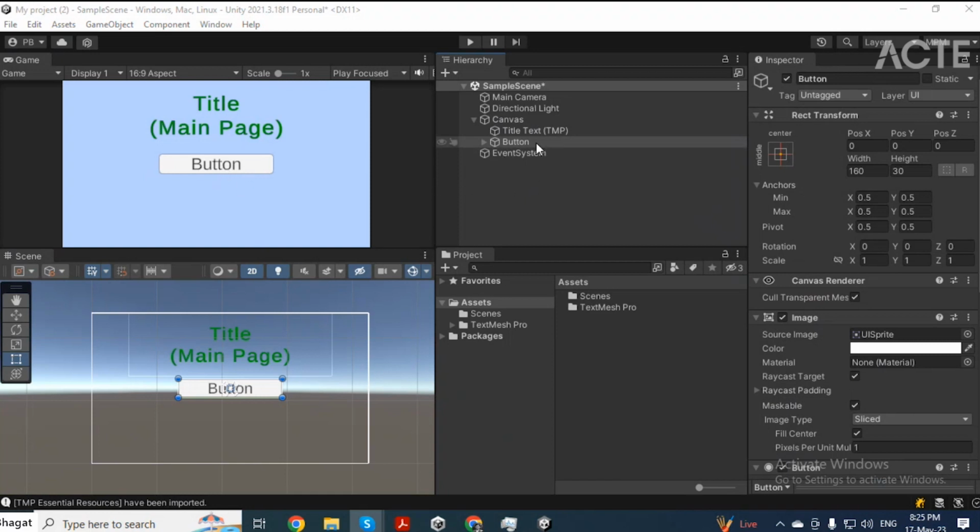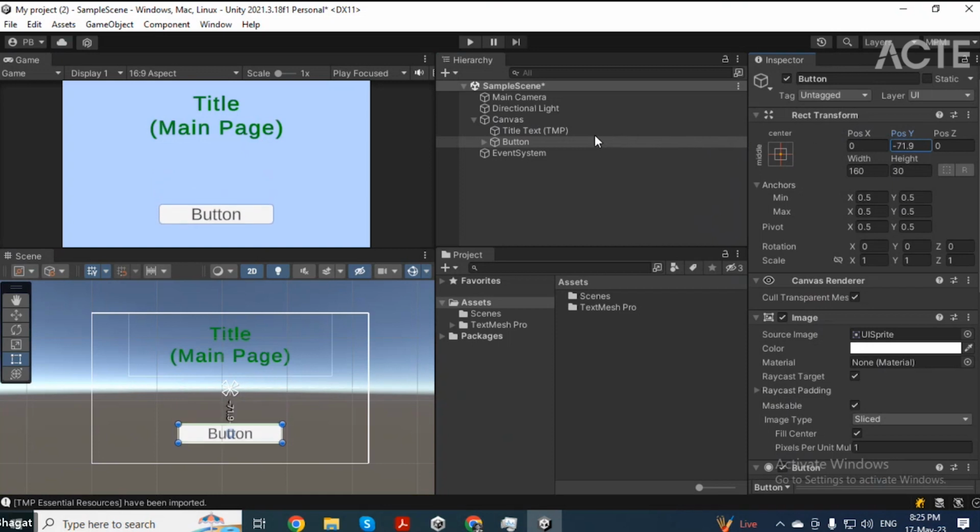You can change the position of this button as you saw for text, like position Y you can change. You can change the width of this button by changing the width value. Okay. Now this button has come with its text also.